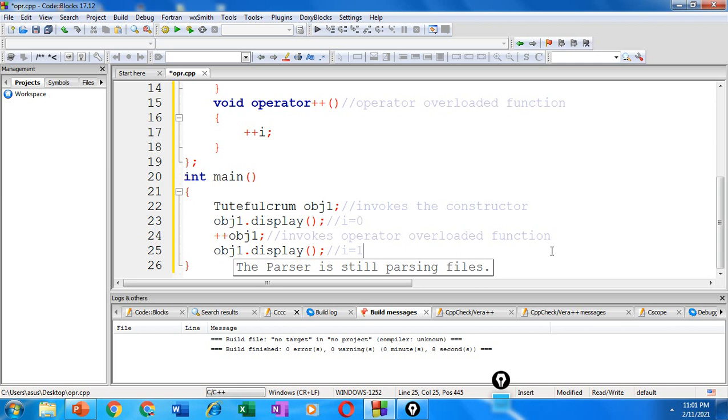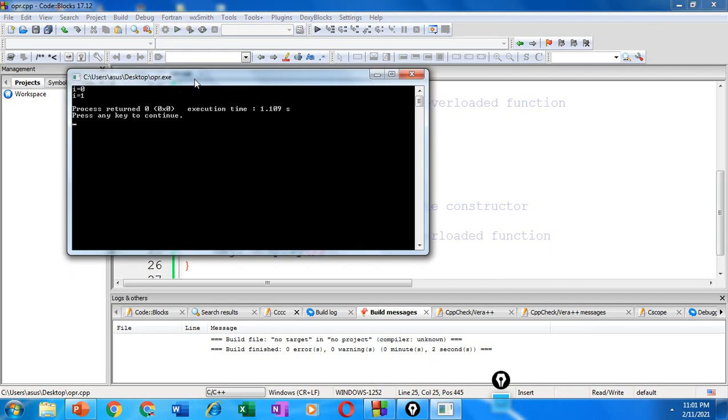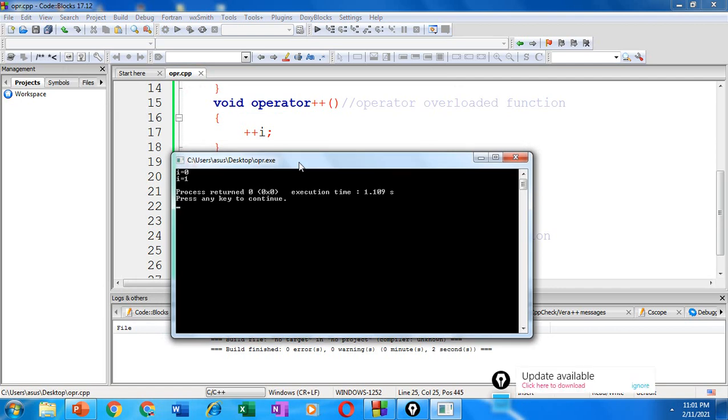So now we could say that we have overloaded the pre-increment operator, which is a unary operator, as a member function of our class. So let's run the code and verify our output. So you could see the output here. We are getting the expected output. I is equal to 0 before using the operator along with your object.